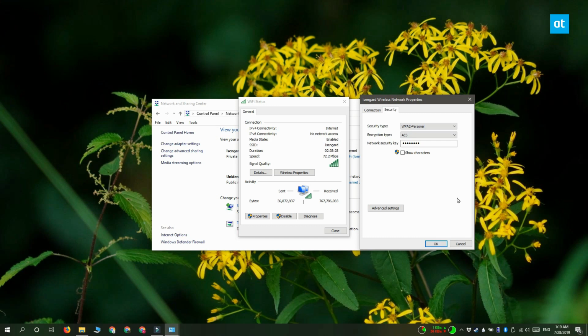There are three different security protocols that a Wi-Fi network can use. That's WEP, WPA, and WPA2. And of the three, WPA2 is the most secure and widely used one. If your network is using a different security type and you know that it's not as secure, you can talk to your network administrator about changing it. Or if it's your personal home network, you can configure it yourself.